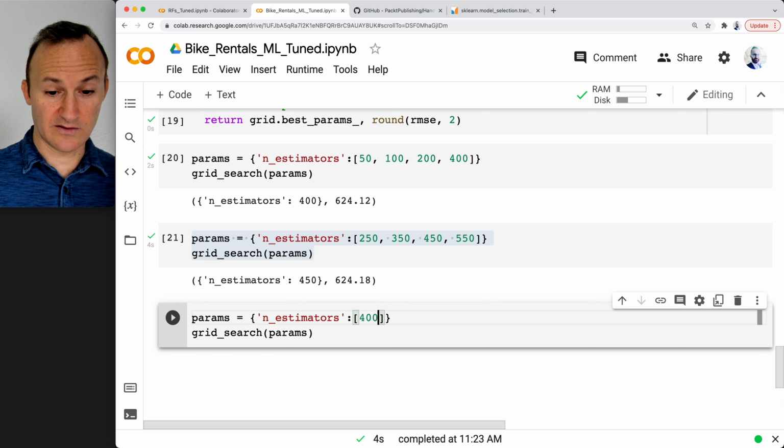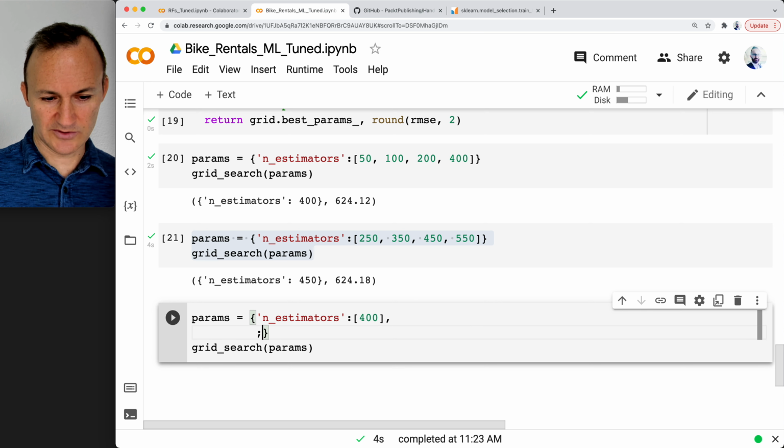And that's how I can do that. Okay. Now I do a comma because it's a dictionary. Now let's try max depth. So that's how long is each tree. And I don't know, let's pick a range of values, right? Sometimes one is fast to test. Why not try it? 2, 4. See, I start to double them. 6, 8, 10. You can choose to be more thorough.